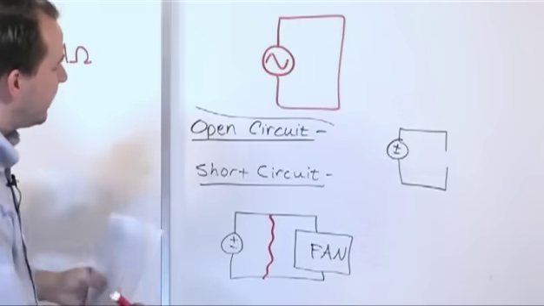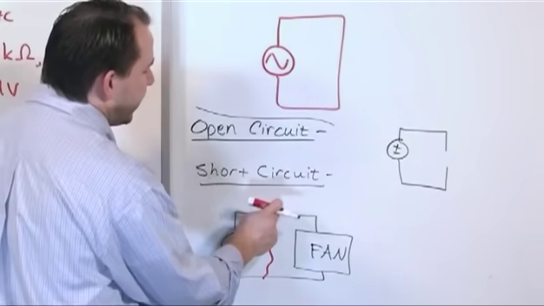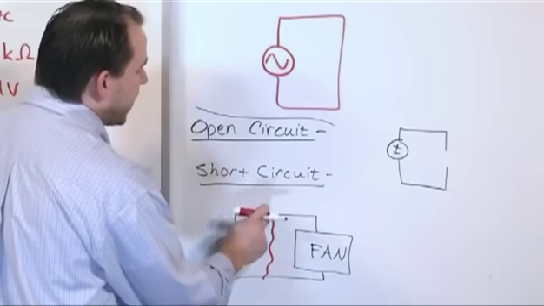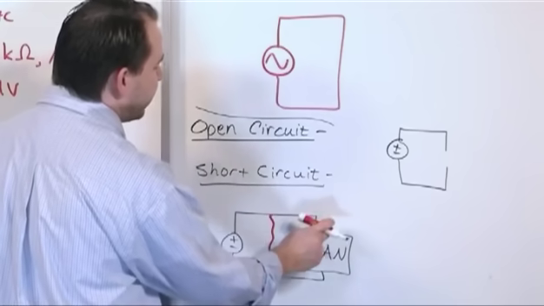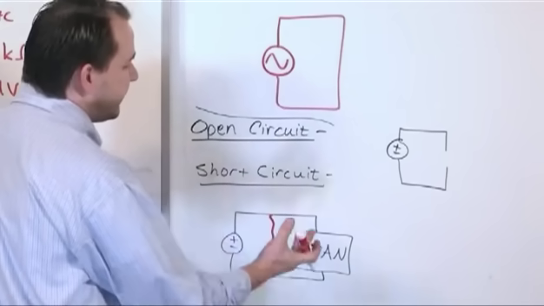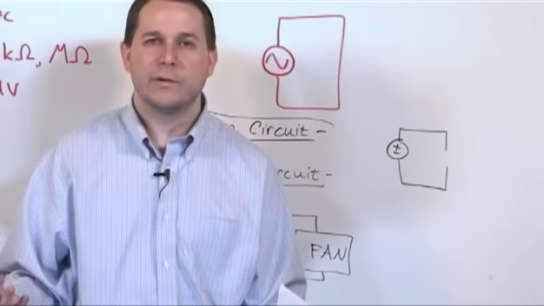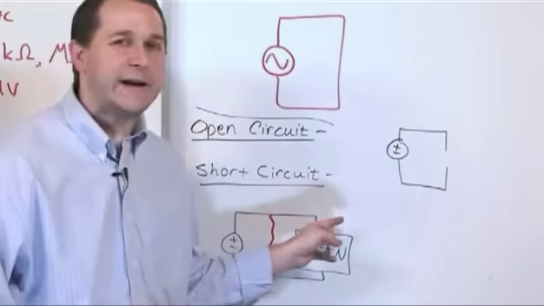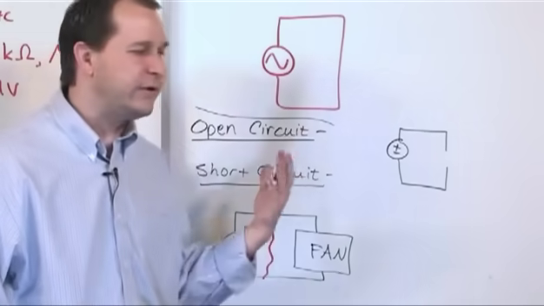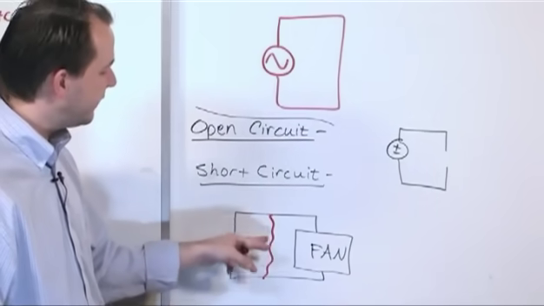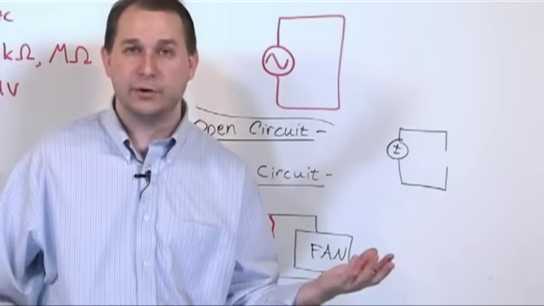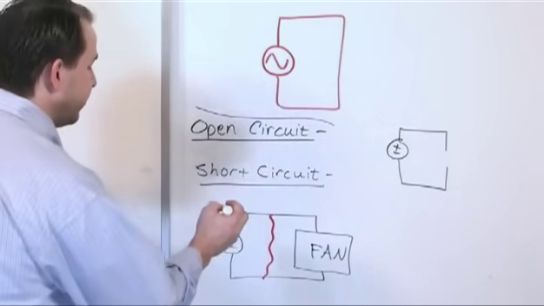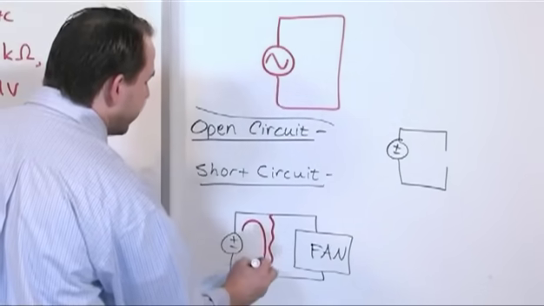Well, what happens is the electricity is coming out here, and when it gets to this junction right here, it has a choice to go this way through the fan or this way. Now let me ask you a question. What do you think is going to be the lower resistance? Do you think it's going to be lower resistance for the electricity to go through this giant fan and spin something around? Or do you think it's going to be a lower resistance for this electricity to try to go through this little piece of wire that you put there? It's going to be much, much easier for the electricity to go through the wire.